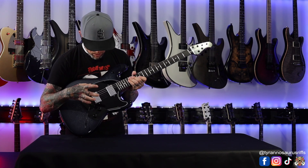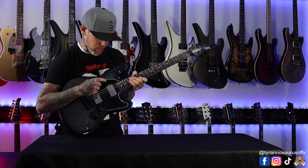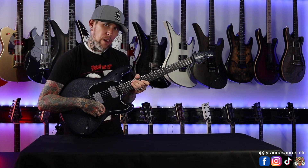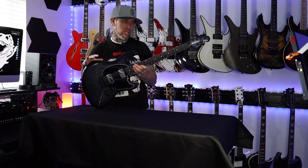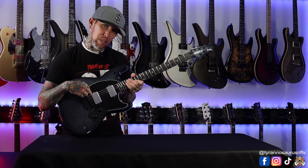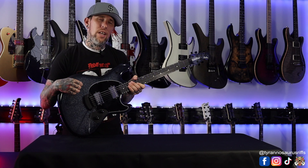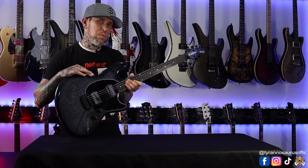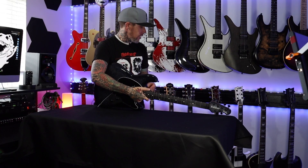I really enjoy the matching headstock. I do like the two humbucker configuration. The Fluff one — the Tealy Dan — was the other RS I was looking at, and that actually has a single coil in the neck, which I'm fine with because I love single coil tones in the neck pickup. But this is going to work out too. I'll do a dedicated video on this guitar as stock, but at some point in the near future I've already got it in my head that I'm changing these pickups — they're described as more of a low output, vintagey warm kind of pickup, which I'm sure will sound fine. But I want to put my favorite pickups in this: the Fishman Fluence Devin Townsend. We're actually going to take those out of my beloved EC-1000, and that's going to get something else.